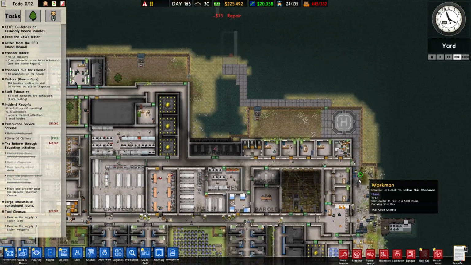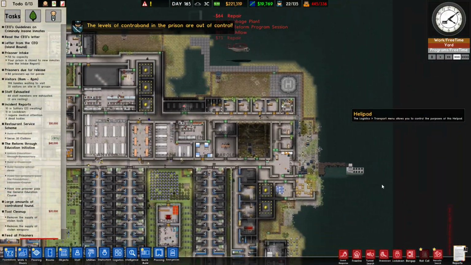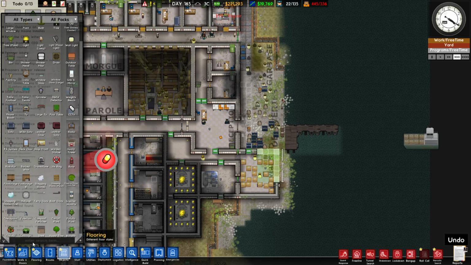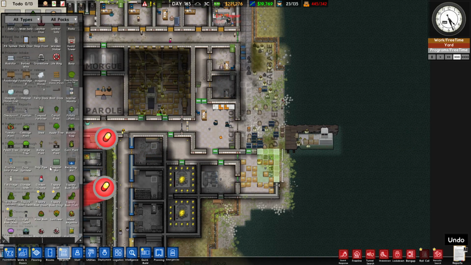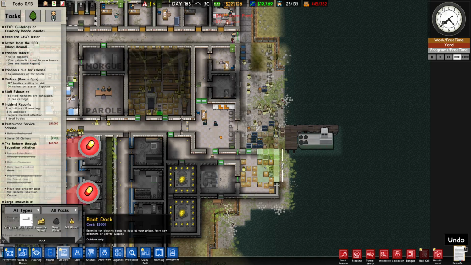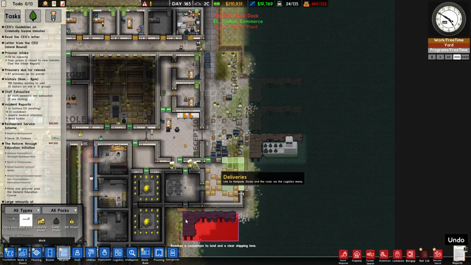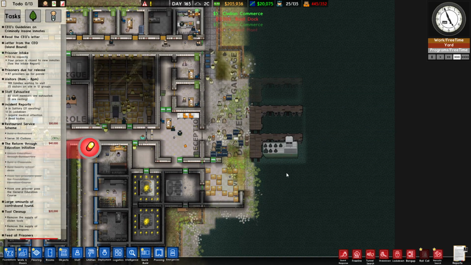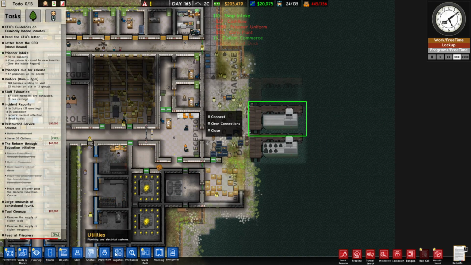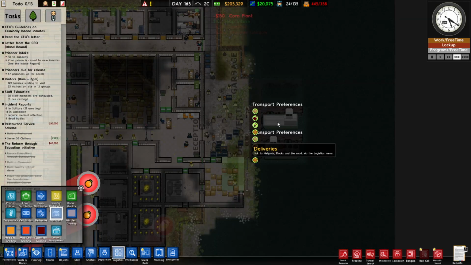And this boat, again, is just chock-a-block. Maybe I'll bring in a helipad as well for storage things, rather than using the boat. Or maybe we get another boat. Wait, I never even thought about that. Can I just get a second boat? What's this called? A dock? Boat dock. Why didn't I just build two boat docks? Why didn't I do this at the beginning? And then we'll have this for deliveries. Oh my god, it builds so quickly. Where's transport? Is it in logistics? Yes. Okay.